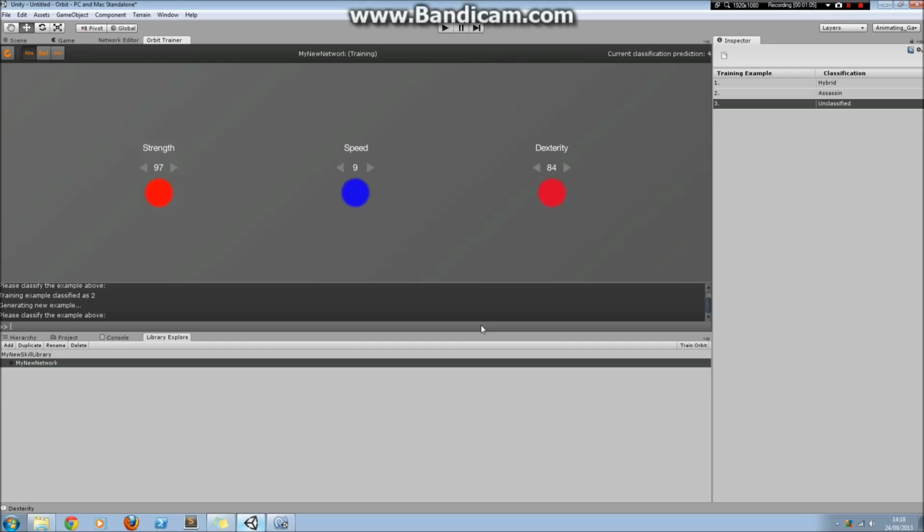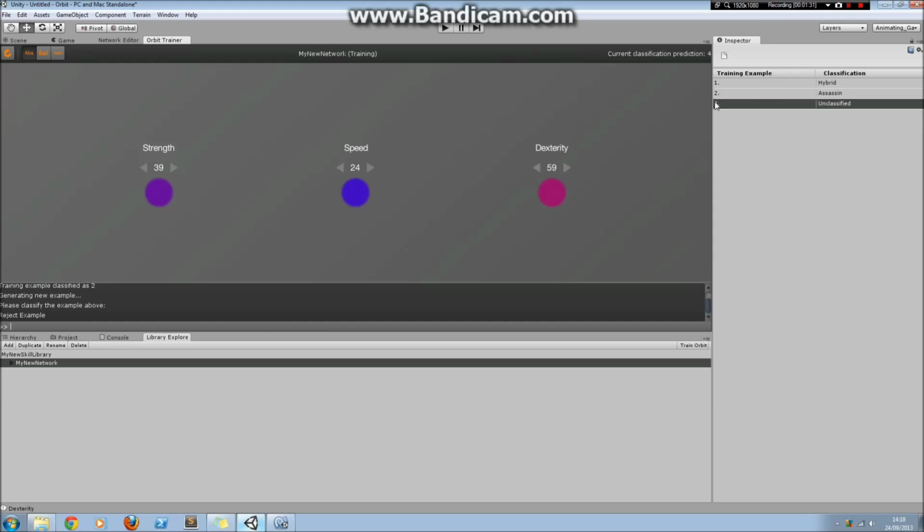There's some mathematics behind this, but we don't actually really need to give this example a classification when it gets it right. It's not an important example. It already knows what it is. In this case, we basically can say, okay, we don't need to store this example. It won't give us anything new. And so we need to generate a new example, i.e. rejecting this current one. And to do that with the trainer, you just press R and then press Enter again.